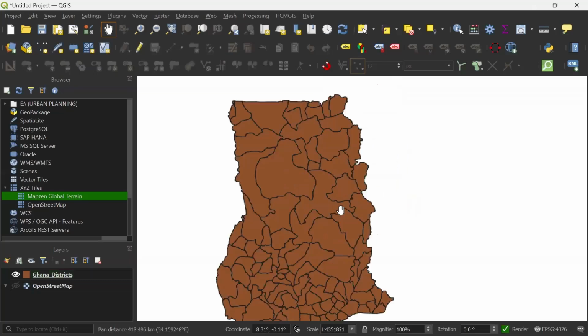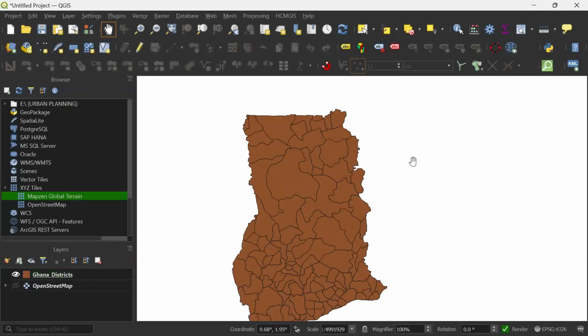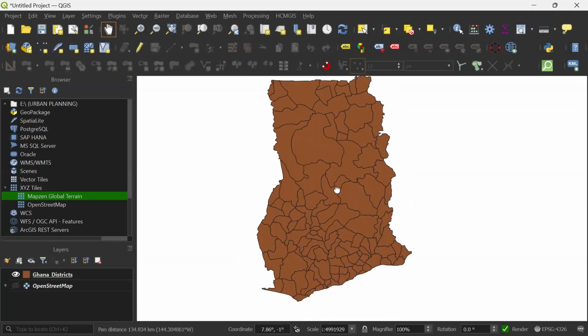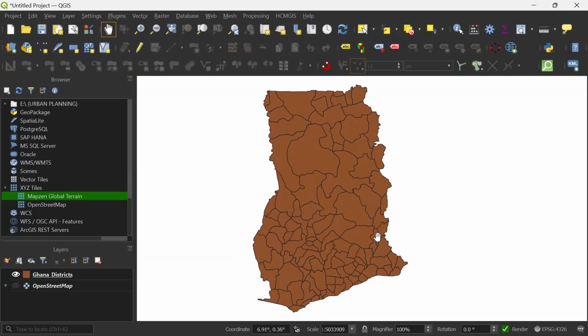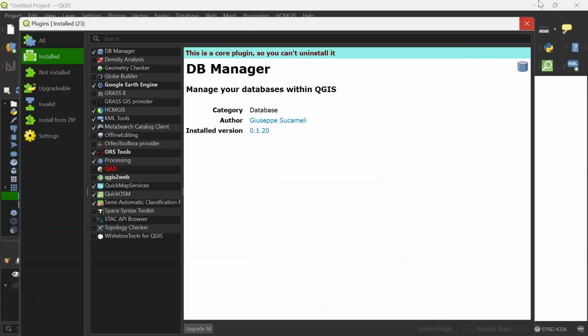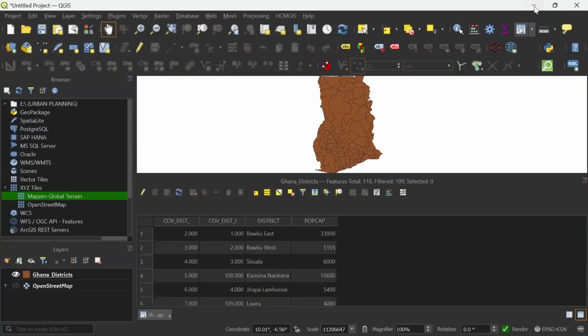So now you know how to install the plugins, you know how to explore the plugins from the online source, the QGIS website. You can always go in there, look at the name of the plugins. If you want to undertake some analysis and you cannot do it here, go to Google and search, or use AI, you search, what plugin can I use for this analysis? They will give you the name. So you come in here, you click, you expand here, and you search for the name. You search for how you can use that plugin. And once that is done, you can always use it for your analysis.